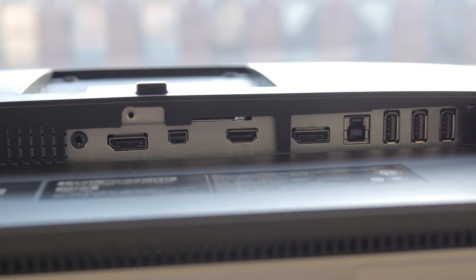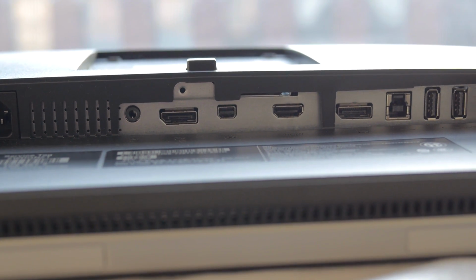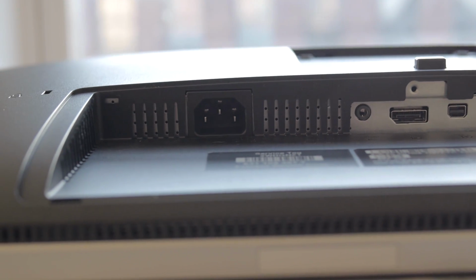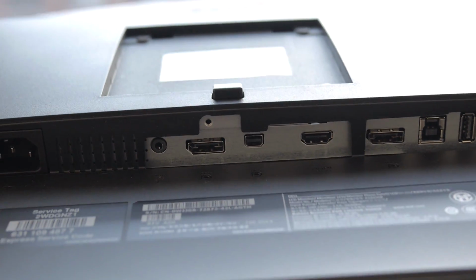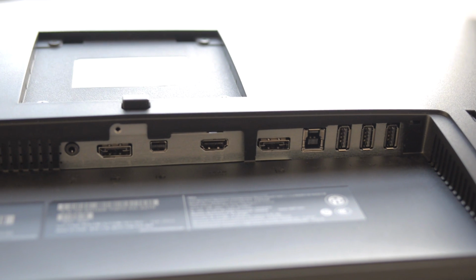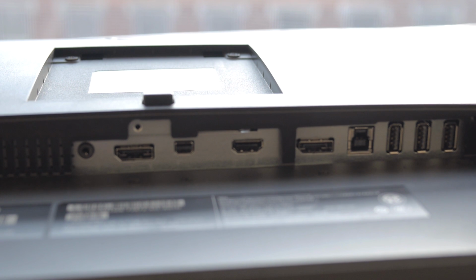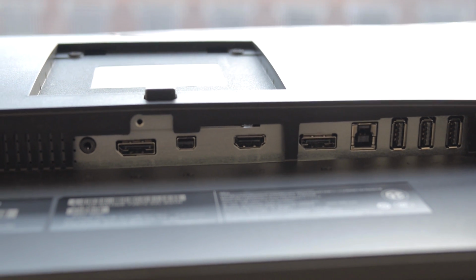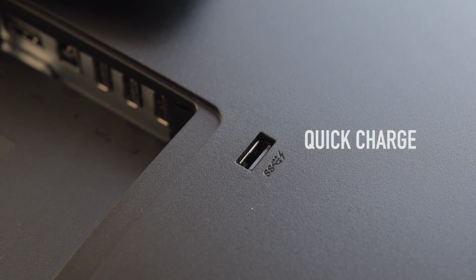So let's talk about all of the different ports on the back of this unit. Now we have DisplayPort. We have an in and an out for DisplayPort. So that's pretty cool. We also have a mini DisplayPort. We have HDMI, that's 1.4. That'll support 4K at 30 hertz through the HDMI, and I was running it that way. We also have a full USB 3 hub on the back. We have 4 USB ports. So there's one input for USB and then 4 USB 3.0 ports.